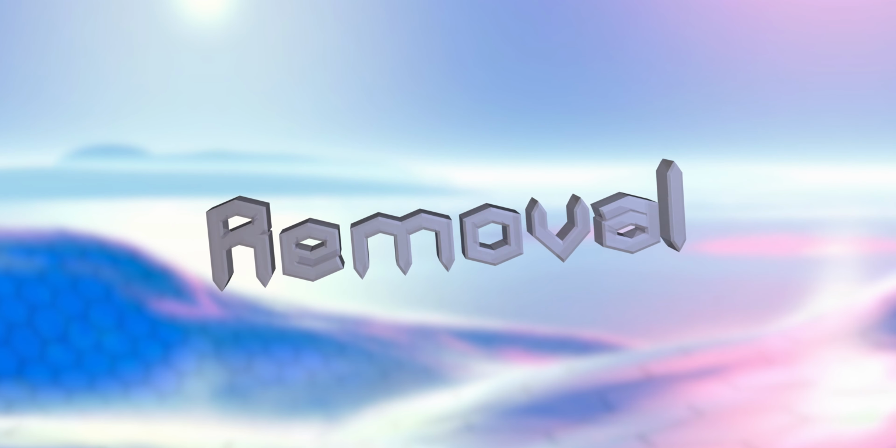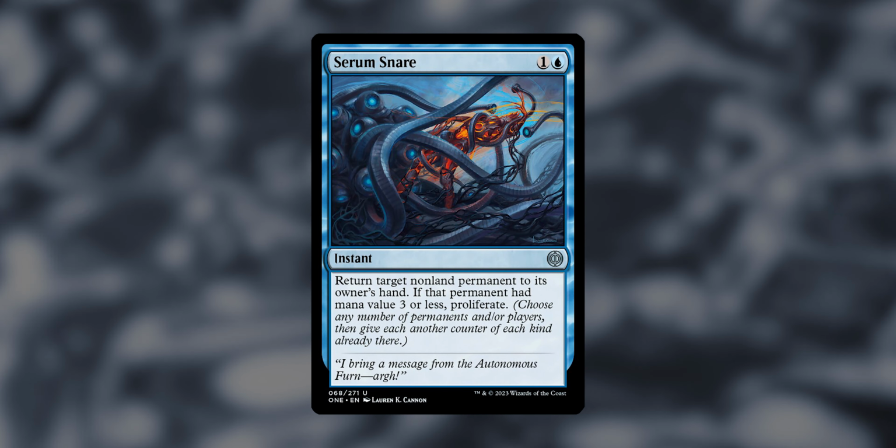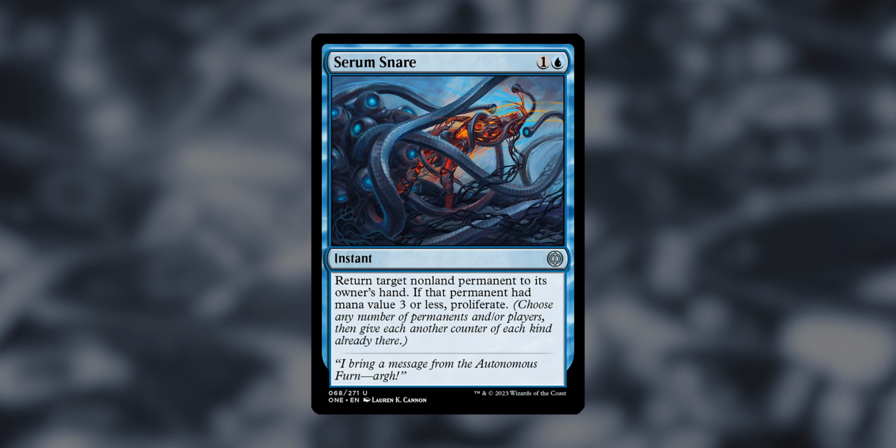Removal. Now on the other end, we do need some interaction, so here's a few things. Serum Snare. We can return a non-land permanent to its owner's hand, and if that permanent has mana value 3 or less, we proliferate. So a small bounce effect, and if the condition is met, we proliferate.